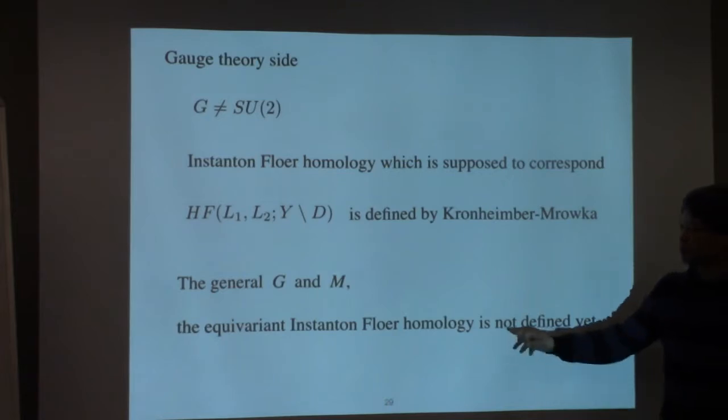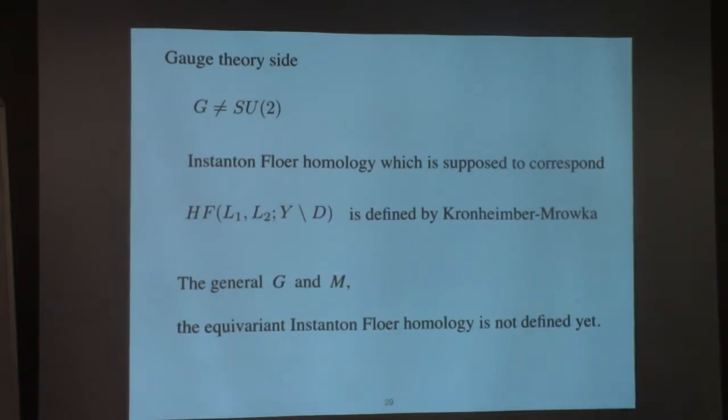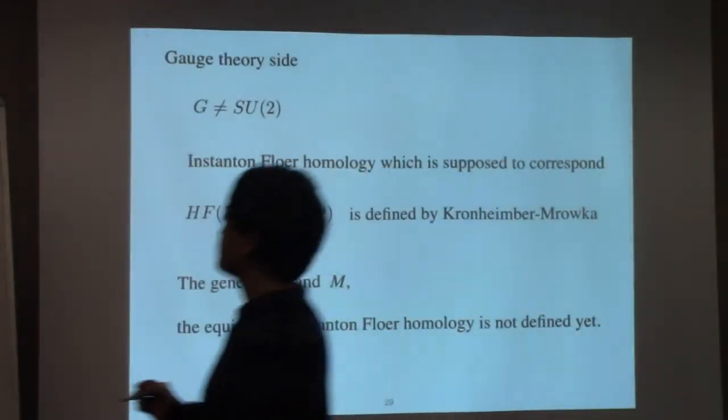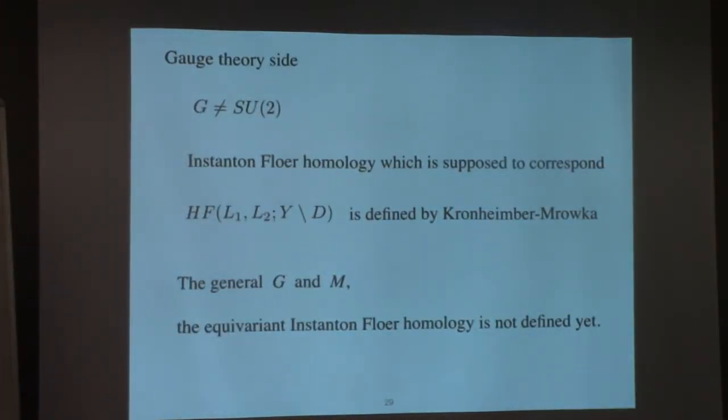And I think the biggest difficulty is the following. So you consider this gauge theory on M cross R, where M is a 3-manifold. Then we take some particular point P. This is a framed theory, so at this point P you take framed gauge transformations. Your gauge transformation is assumed to be trivial at this point.